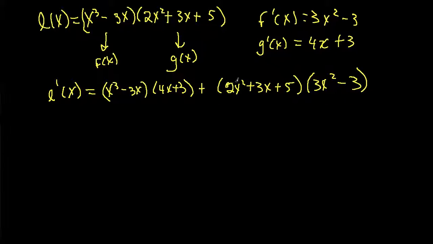Now, if you notice here, it might not be exactly how the formula is written. I think I actually did do it as the formula is written. But you can play with this because it's just addition, right? So if we switch these, we know that these could be played around with in the formula because of the commutative property. So if I said f prime times g of x, or g of x times f prime of x, it comes out to the same thing because you're multiplying. And likewise for the other one.